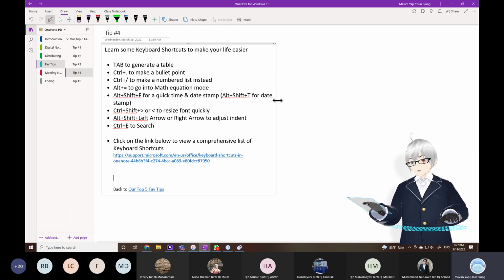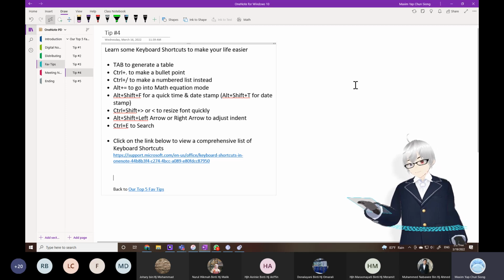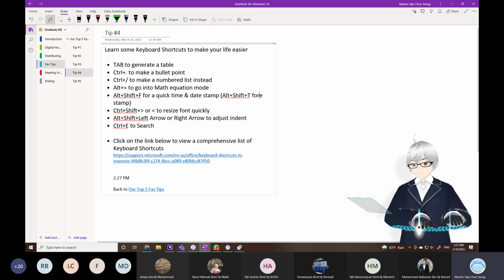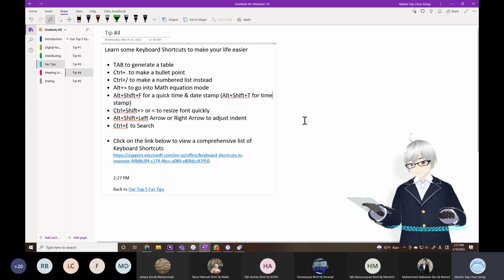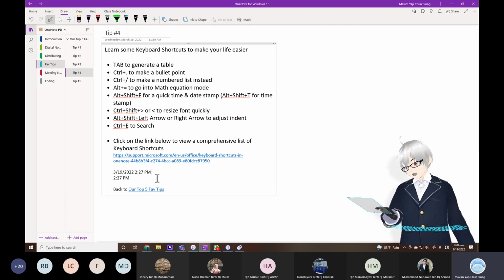Oh, here's a nice one. Whenever you're doing marking, or you have given notes, if you want to have a quick date stamp, you click Alt, Shift and T, you get a date stamp and timestamp. Oh, that's for timestamp, sorry. That's a timestamp. Yeah, makes sense, because T. So if you want a date stamp, it's Alt, Shift, F. Alt, Shift, F. You will have date and timestamp. So when you did your marking, you can straight away do that. I know you can simply type it in, but sometimes it's a lot faster to do this.